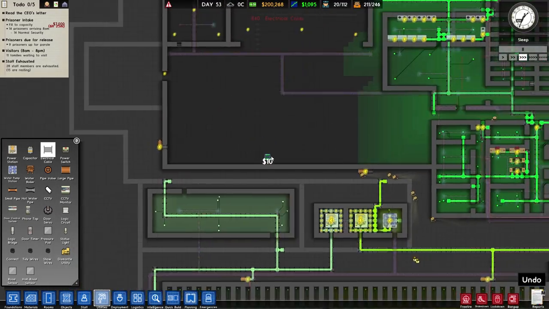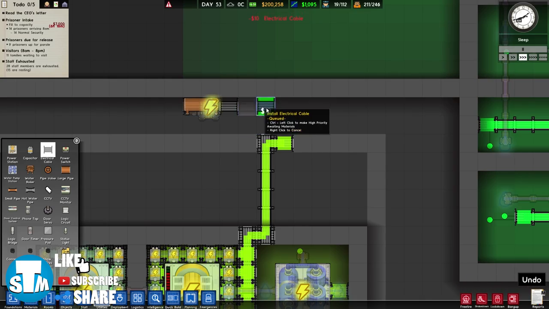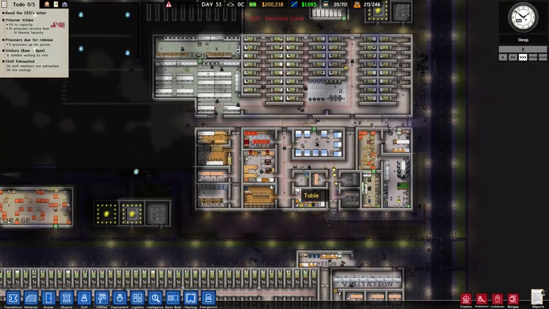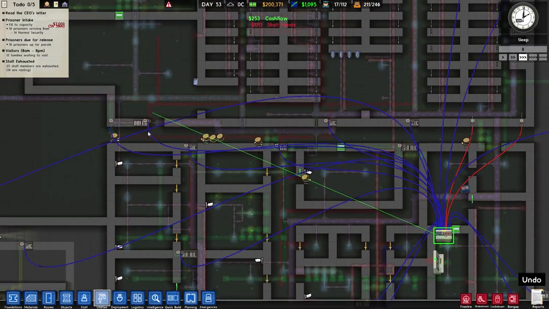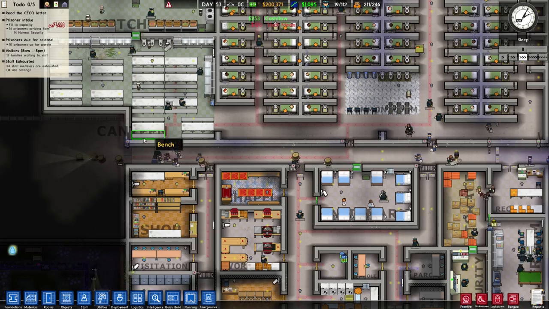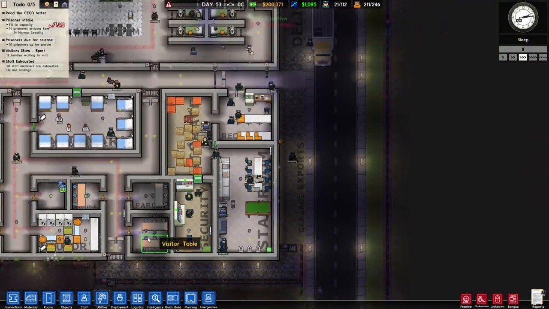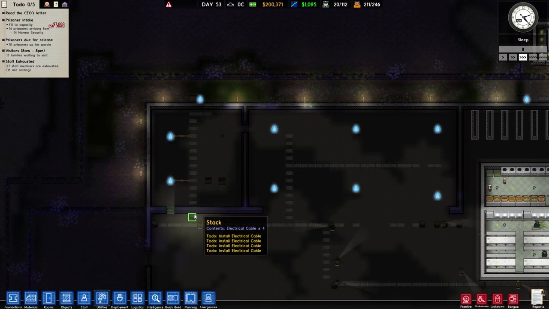I will wait on this. I can definitely connect you just to here like so, because that's gonna be enough. Oh, I need to connect this one as well. So, door control system, connect. Oh, this is connected. Okay, maybe I need another one. Yeah, this might be an issue, but we'll see, we'll see. I'm not in a hurry.